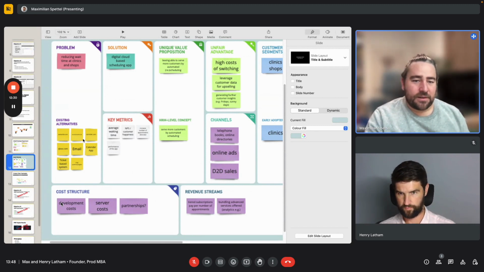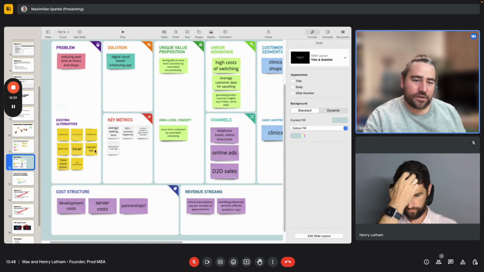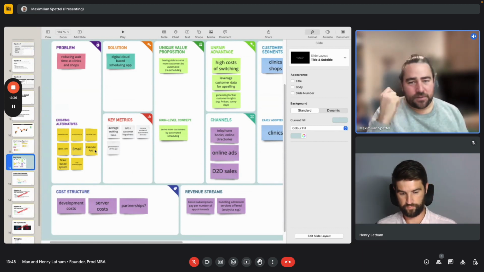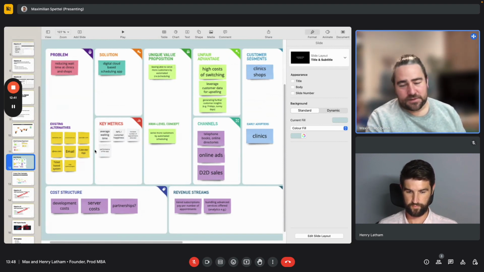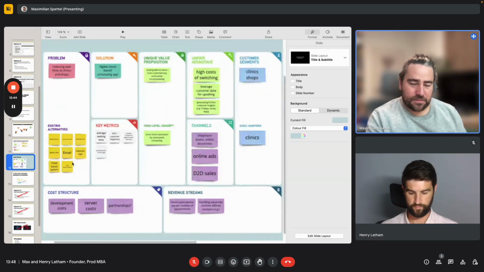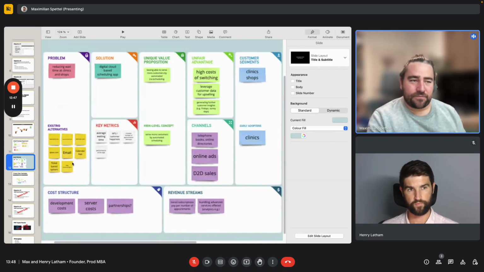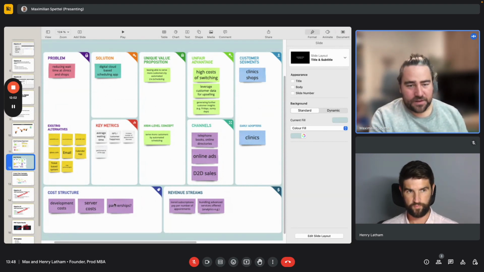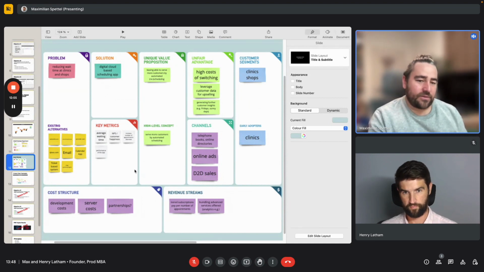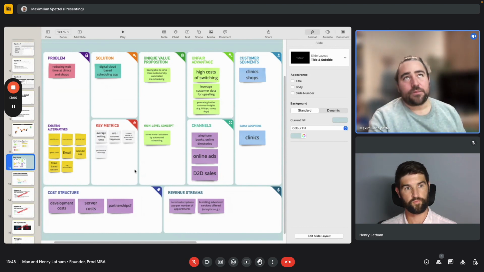This is to make sure that value is delivered to the clients. There are of course existing alternatives, ticket-based systems, old school, where you really pull the ticket out of a machine, calendars and apps, and other tools like Doctolib. But this is what we did the Blue Ocean canvas for, in order to find out what kind of niche we want to attract. Regarding cost structure, of course, we'll have a lot of development costs and maybe little server costs, and also probably additional costs for partnerships to approach clinics or shops or retail chains.